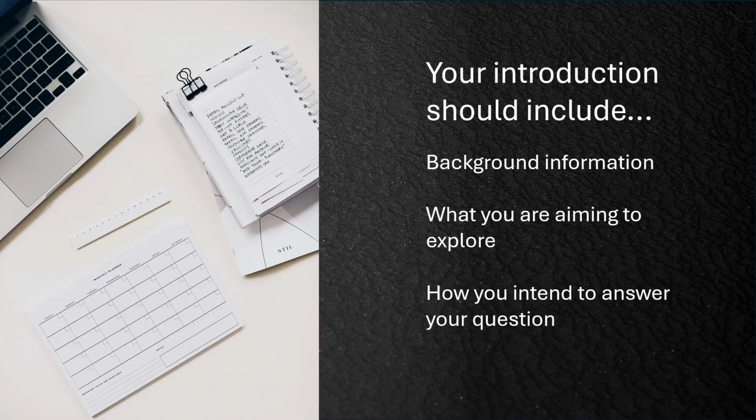Your introduction should include background information. This will help you set the scene for the reader. This should be a more general statement about the topic with a wider context than the specifics of your essay question. What does your reader need to know in order to understand the rest of the essay? This should be a small part of your introduction. You should then introduce the reader to what aspects of the topic you are aiming to explore during the piece. This narrows the context towards your question.